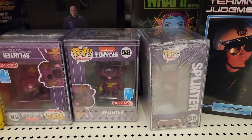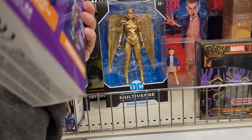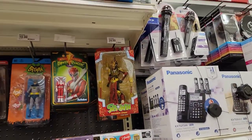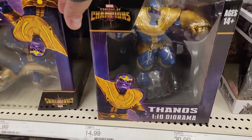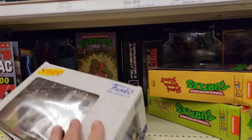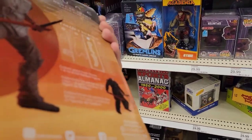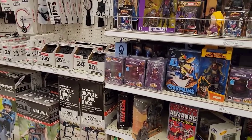Alright, we've arrived at the collector's spot. Splinter's cool. Some of these Fortnite figures are kind of neat — that is interesting. They don't put price tags on anything. Funko Pops, some Starchy stuff, some Stranger Things stuff. Funko Pops, these little 1/10 scale dioramas. Behind here, a little backpack. Billie Eilish stuff. Tuck Everlasting. That's about it for this place. If I had bought the $10 guy, I'd have had to find three more of the $20 guys, but the movie was good — just not enough to start collecting toys from it.